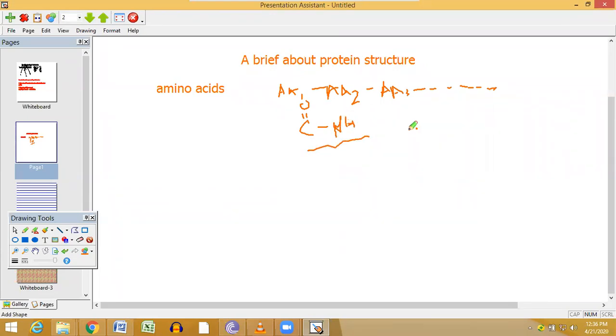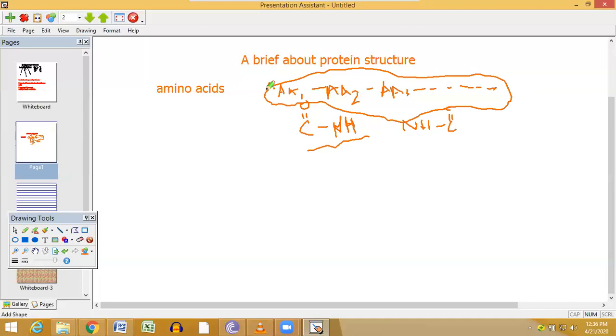that is called peptide linkage, or you can say NH-CO linkage. Through these peptide linkages, amino acids are bonded with each other. Fine, so you all know this. This peptide linkage comes from the carboxyl terminal of the previous amino acid to the amino terminal of the next amino acid. Now, what is this structure? This also describes the protein structure. This structure is the primary structure of protein, because primary structure means you know the sequence of the amino acids, and from the sequence you have an idea of the protein, how it looks or what it will be.